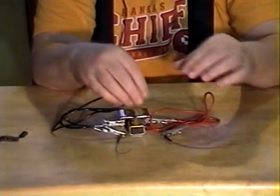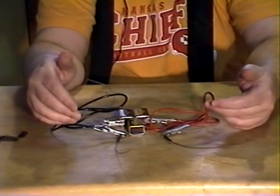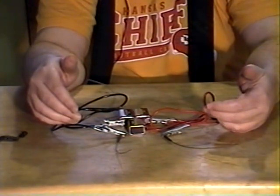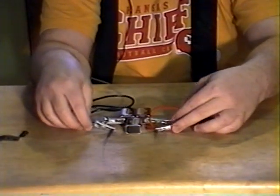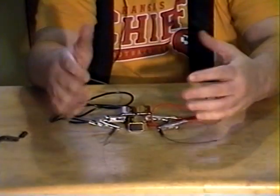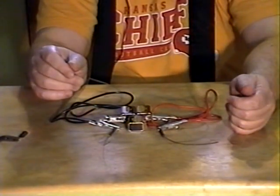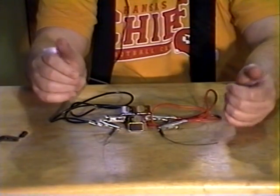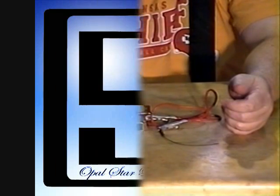We've got a 27-volt battery. We've got 4 alligator clips. We've got about 12 to 10 gauge stranded copper wire, clipped onto two pure, not too pure, but pure silver wires ready to make colloidal silver. And I'm going to move now to the kitchen counter and show you how that works.